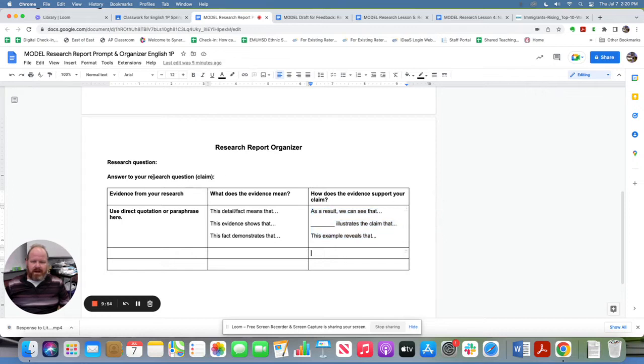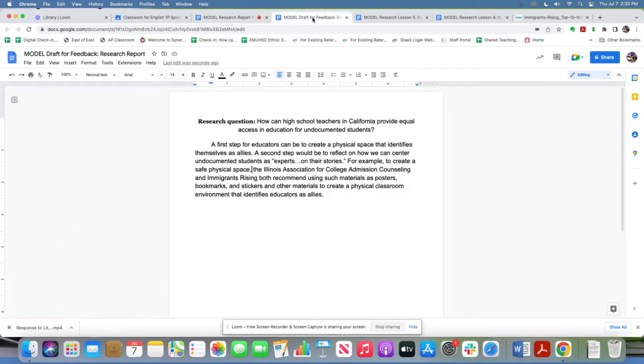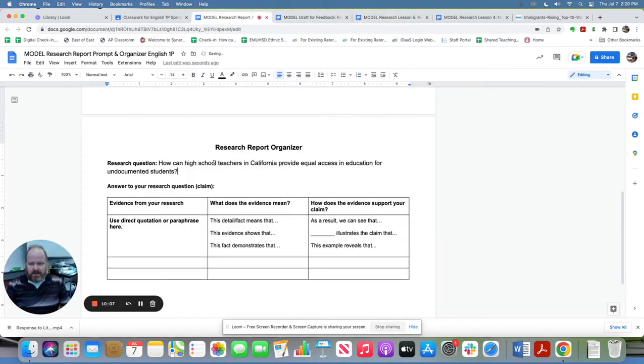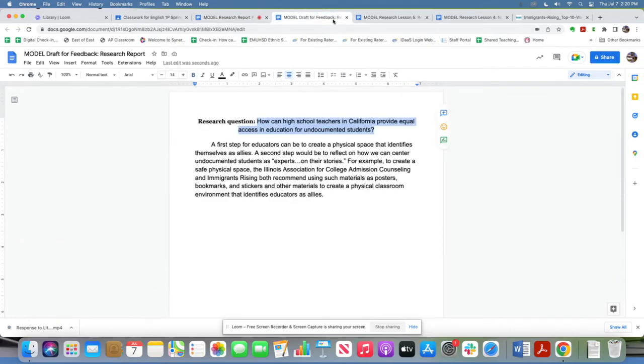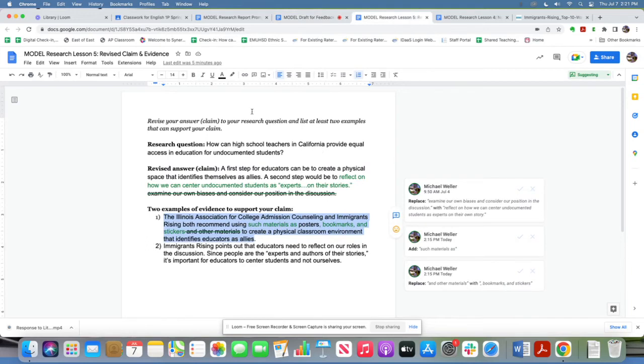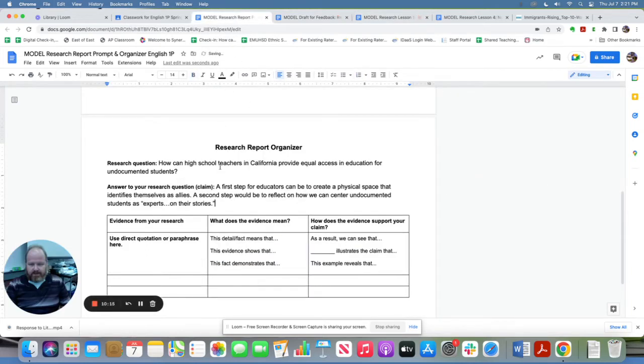And remember, if it helps you to fill out this organizer, fill it out. I'm just going to show you what it might look like if you fill the whole thing out. But if you just use the sentence starters, that's okay too. You don't need to turn in the organizer. I'm not going to be collecting it or scoring it. I'm only going to score what's in your draft.